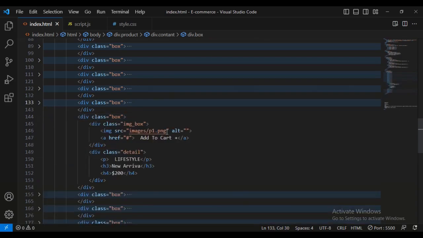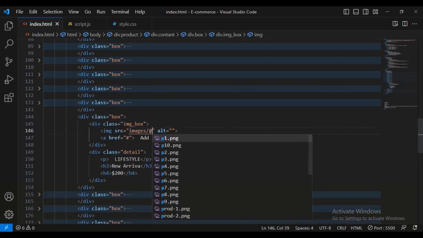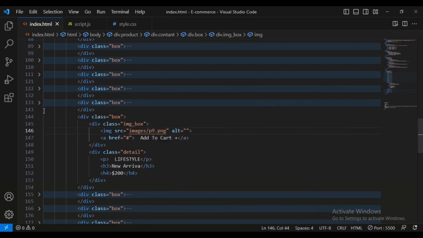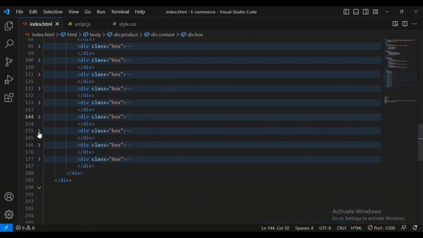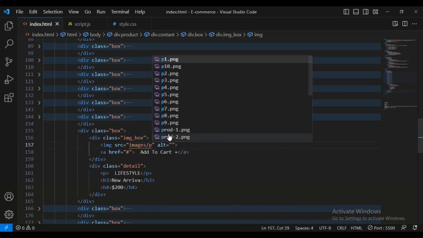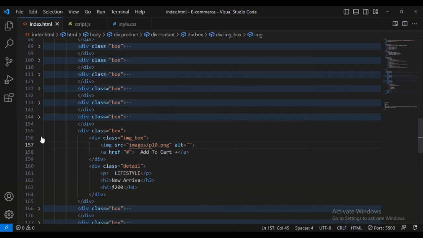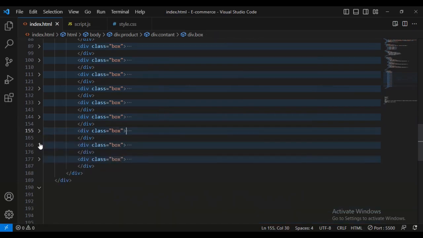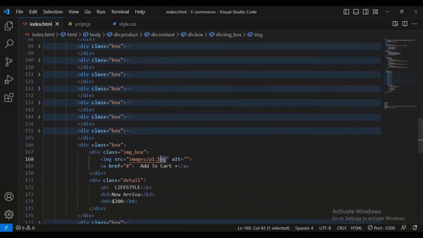This is the p9. Then we go to the 10th. Then we go to the p11.